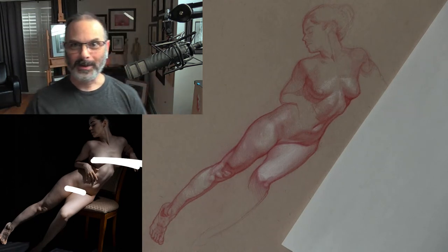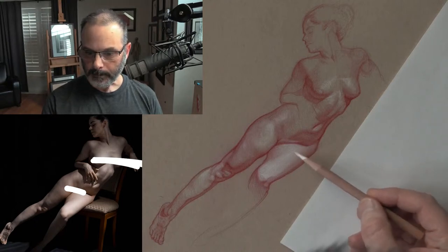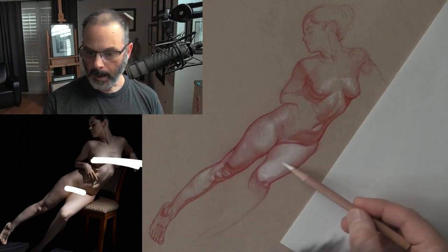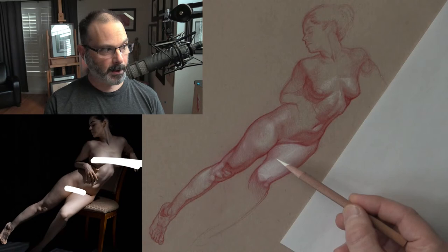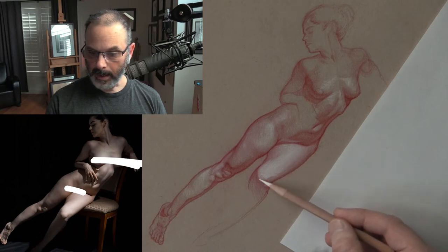Yeah, and the other good thing is you can walk away from the computer. All right, getting back to the pencil in a second. Over here, I'm using some longer strokes. So this leg's catching a ton of light, okay? So you really want to go pretty heavy with this.